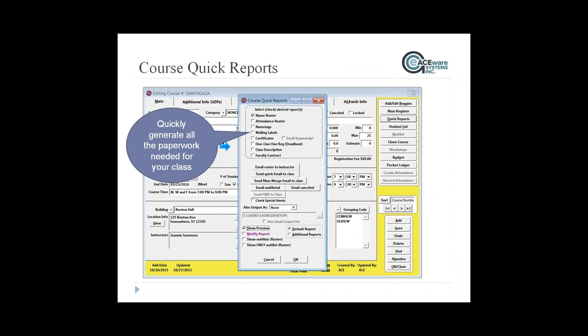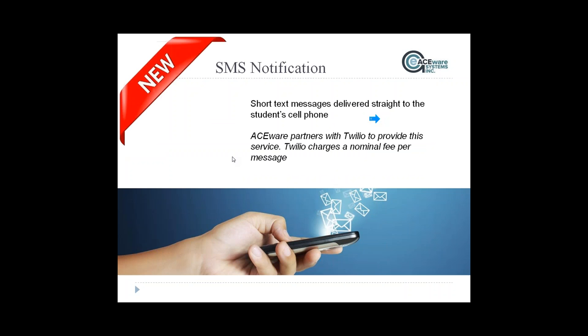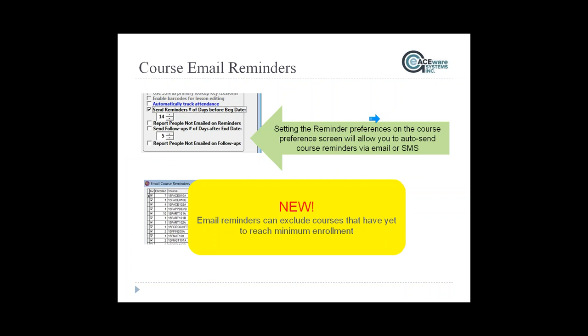Quick Reports. Hopefully everybody in the world knows about Quick Reports, but right from the course screen, New menu, right-hand side, Quick Reports, you can run 8 reports in 8 clicks. There are some new elements in here in that you can now do SMS messages in the Quick Report area. And you can have course email reminders. What is new on this is a follow-up course. We're still on the front end, sending reminders to courses ahead of time.